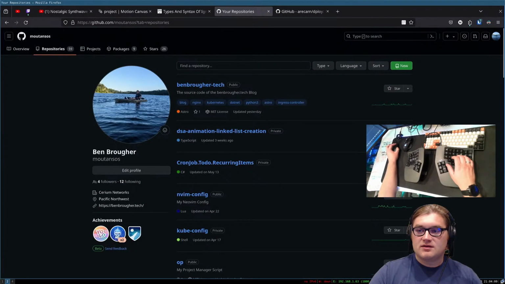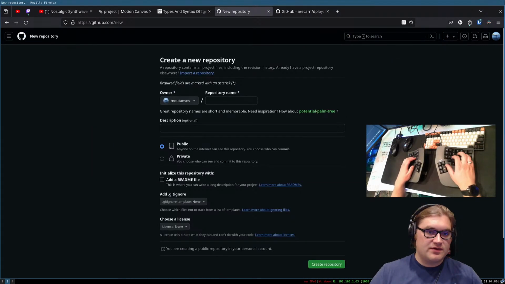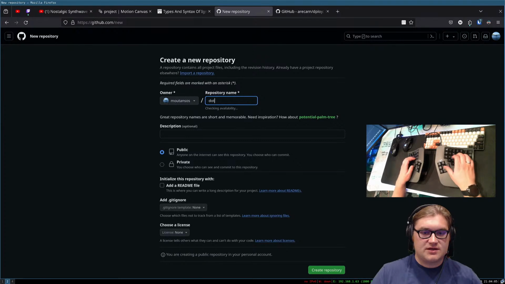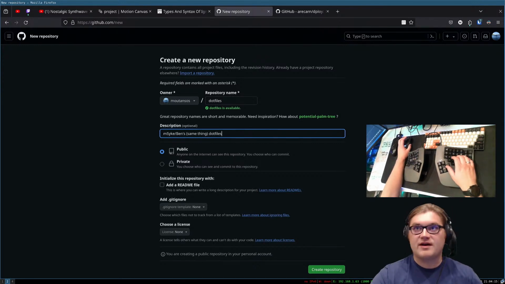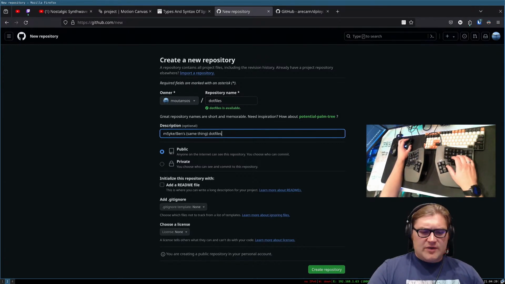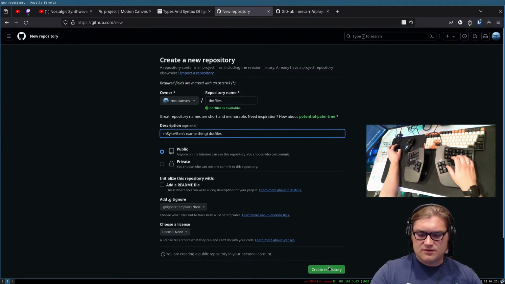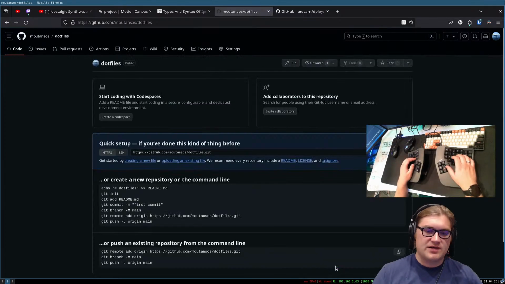Alrighty. So let's create a new repo real quick. Dot files. Same thing. Dot files. Public. Sure, don't add anything. Create repository.